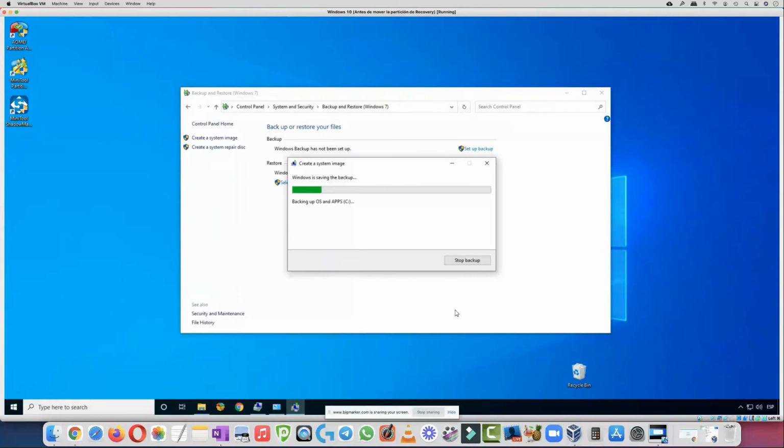Okay, it's doing perfect. That was the problem. The problem was that the system partition had not enough free space.